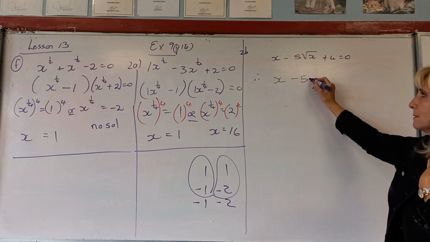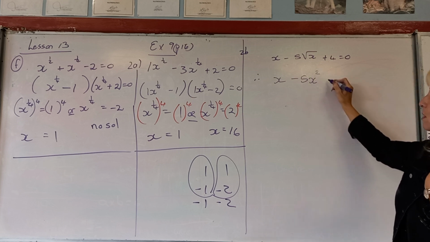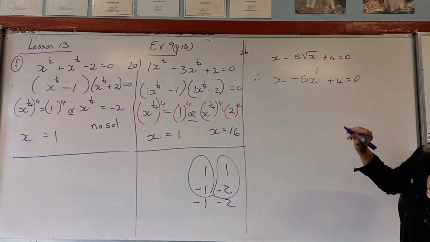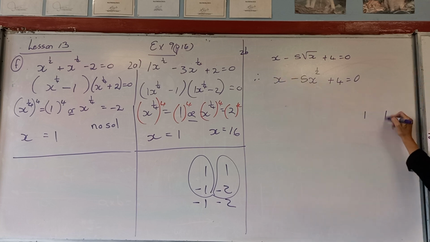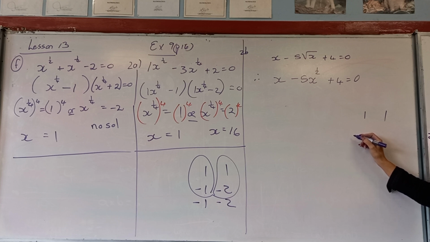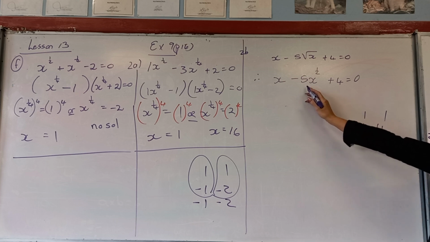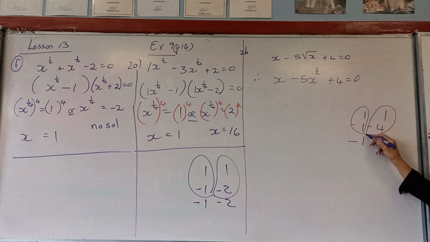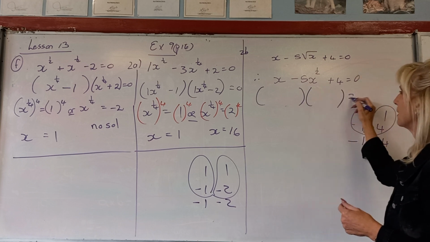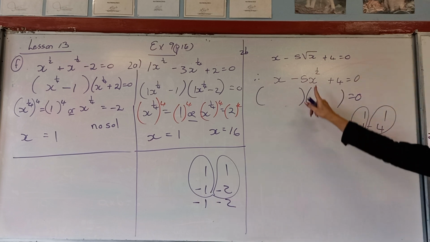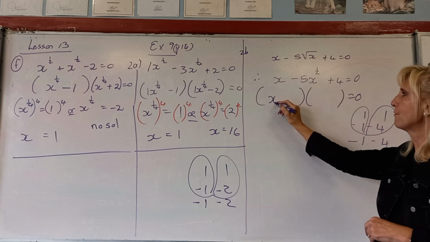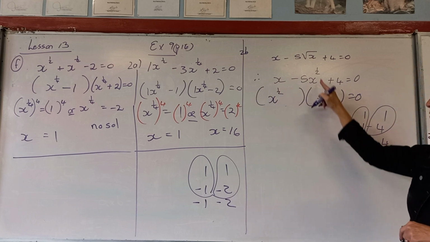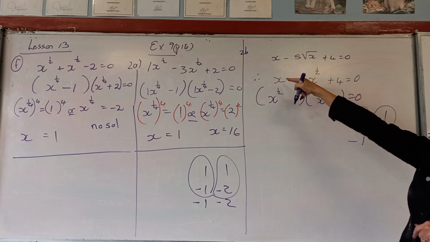Roots as a fraction exponent, which is a half, plus 4 equal to 0. So we have 1, that's 1 times 1, and 4, it can be 2 times 2 or 1 times 4. We cross multiply, I need to get to negative 5, which will be both negatives, bracket 1, bracket 2. You see the pattern going here again. So we have the brackets that's got to have what in them? x to the half times x to the half. That gives it away.